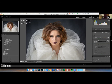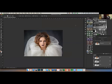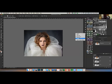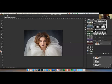And hopefully we shall appear in Photoshop. There we go. By the way, I like to work with this mid-gray background. You know, if you just right-click there, you have a choice of black, dark gray, medium gray, light gray, custom. You can make it red if you want, whatever you want. But I like, as I say, the dark gray. So let's zoom in and see if there's any little problems that we need to fix.